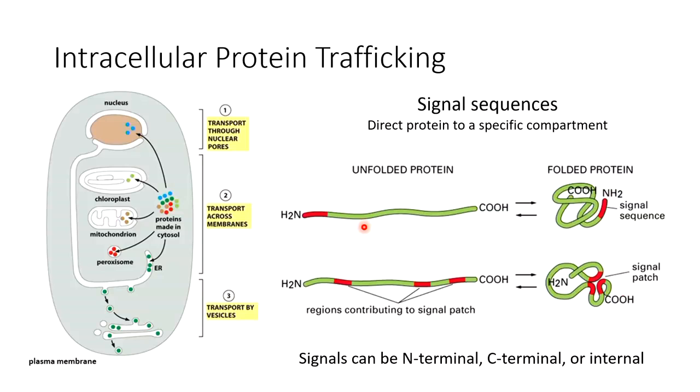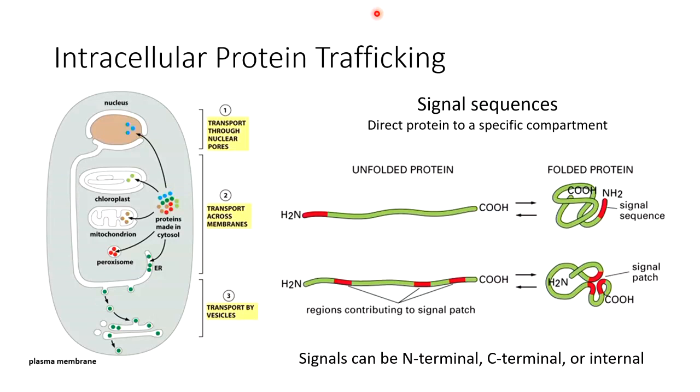Okay. Another topic, and probably one of the last big topics we talked about for Unit 2, is protein trafficking. We just talked about all these complex cycles where energy is being made, sugars are being assembled, things like that. But all these cellular pathways take a lot of proteins and structures to be in the correct place at the correct time. So how does that happen? One thing we talked about was signal sequences. These are stretches on a protein that can be at the N terminal, the C terminal, or internal. They direct the protein where to go in the cell.